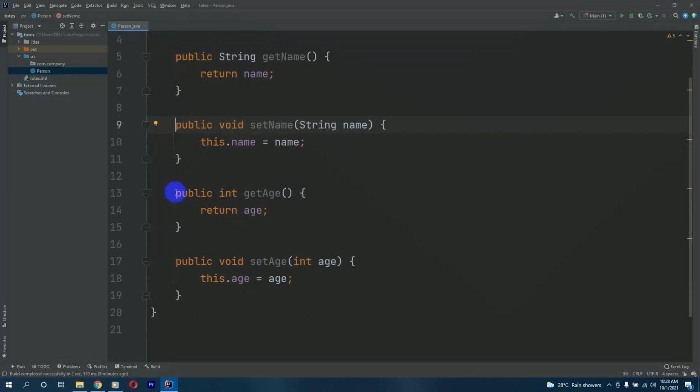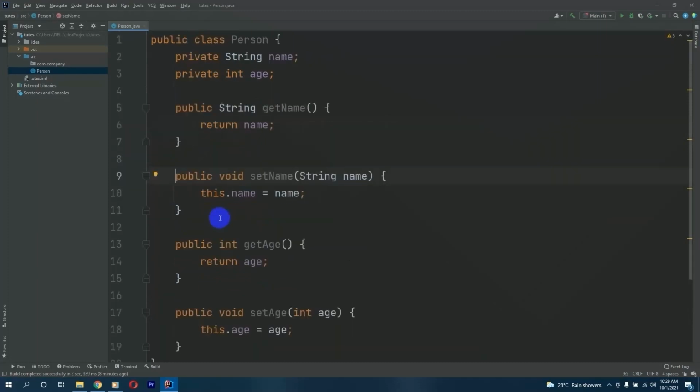And after that we have another setter which is public void setAge, which has an int age as the parameter, and we make this.age equal to age. So we have made our variables private and provided getters and setters for our class. That's the step in encapsulation.